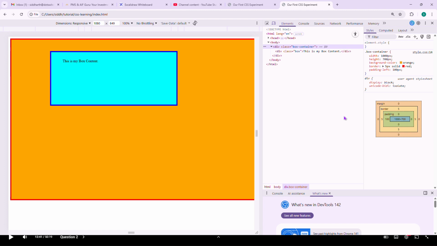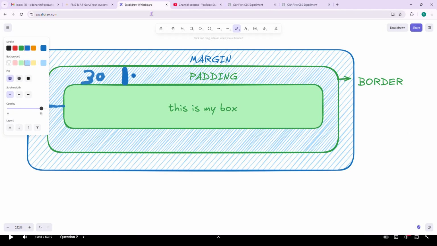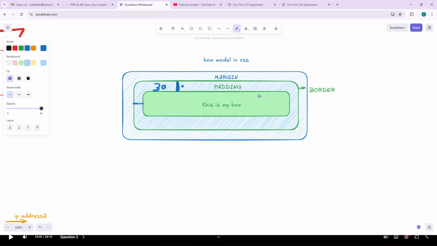So that's the idea of the box model. If I go back to my Excalidraw, this is the content box, this green highlighted one. Then there is a shading which gives a padding. Your content can have some padding, which is between your border and the content. And after the border, anything beyond the border, you can give a margin. If you want a space between your border and the outside area, you call it a margin.